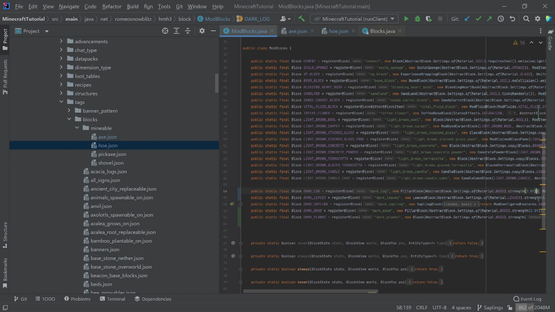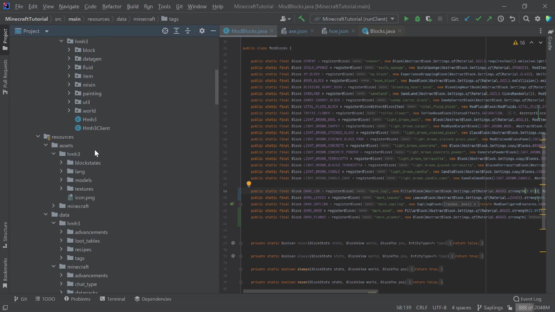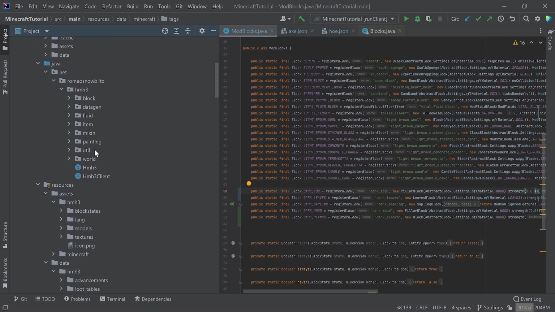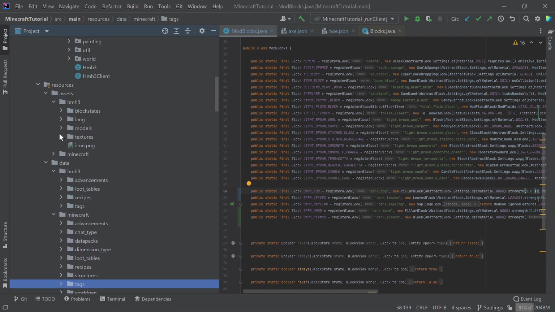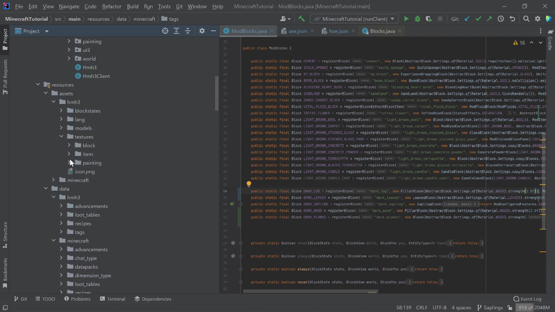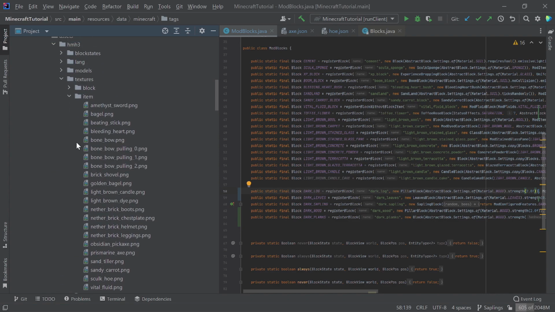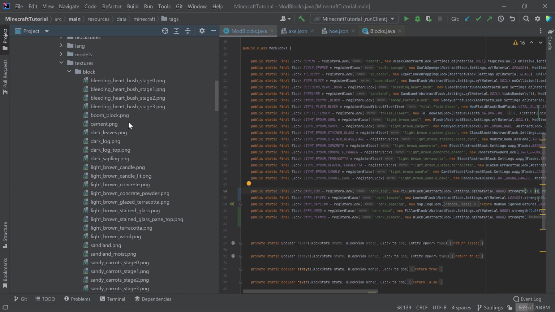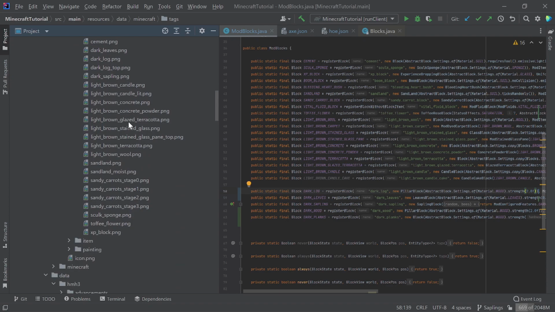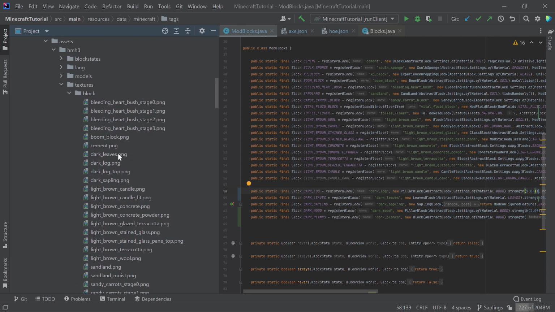Let's make the textures. Actually, the textures should be fine, because what I'm gonna do is go in our block textures. I'm only gonna do this for the, is this block? No, it's item. I need dark log.